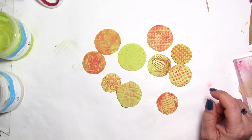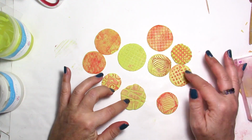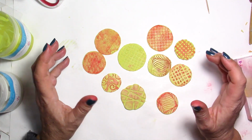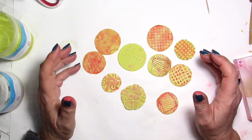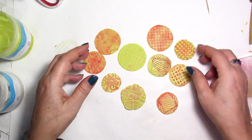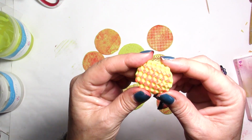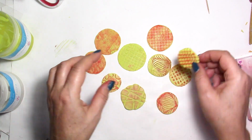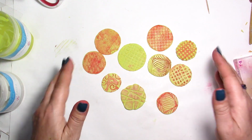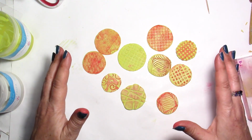In today's video, we're going to be making some stamps that are not only useful for stamping or card making, but are also going to give dimension to your polymer clay. It's going to be like a texture plate, if you wish, because it has a lot of dimension as well, and you can use this on your clays. So this is really simple to do. You can make them any size you want. You can cut them. I've done circles, but you can do squares if you prefer. And we're going to be able to use many things in order to do this.